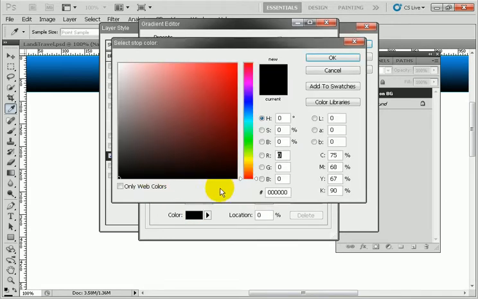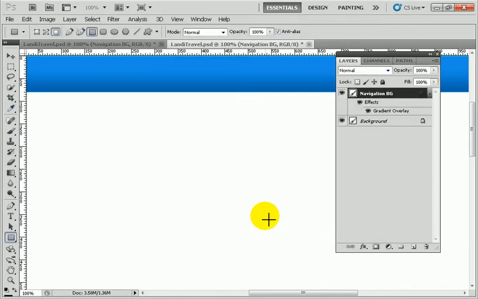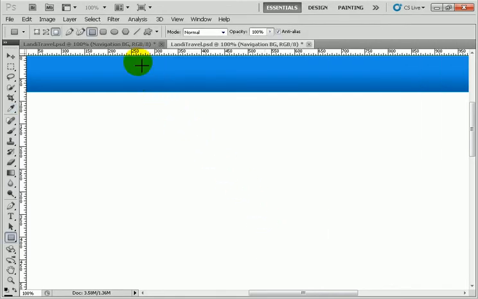You'll notice that the lighter part of the gradient takes up more space than the darker part. Let's take a look at how I did that. Drag the right color point and move it to the left. The value of the location field should stop at 60%. The background is now finished. As you can see, the result is identical to the sample design.